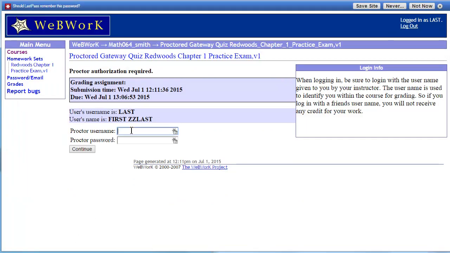That brings up the proctor window again. On the midterm and the final exam, the online proctor will have to do this, and only they will have the credentials. Since we're just practicing this with the practice exams and the chapter exams, you enter ZZ grade. Now if this was your midterm or final, you would have worked for a good while and interacted with the proctor, and they would have entered their credentials here, and you would need to make sure that they did that because they aren't that familiar with our testing system. You should be. And then you click continue.